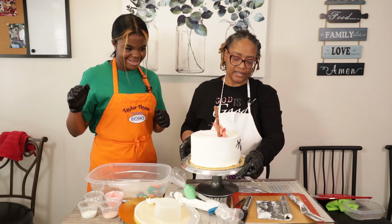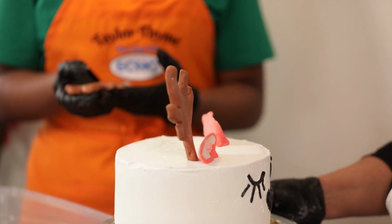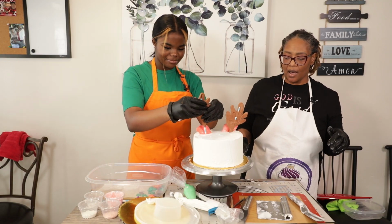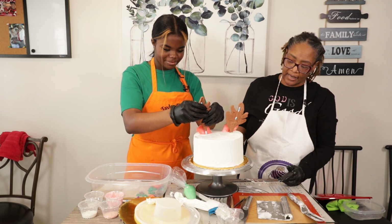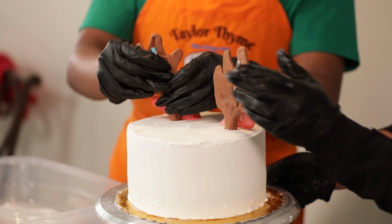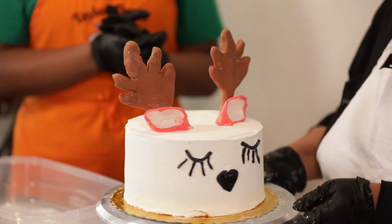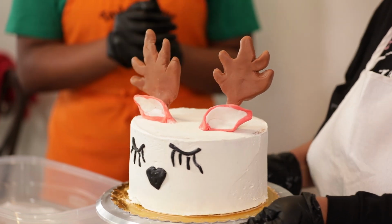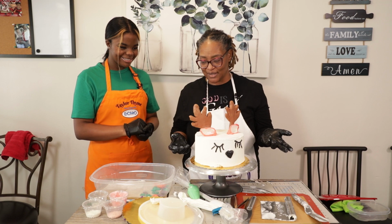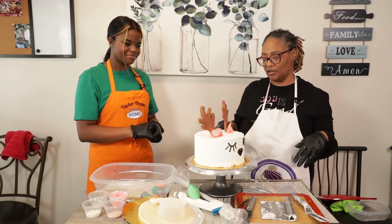That's one of her little reindeer ears Taylor's put on for us. I just have some regular straws in there so that they will stand up. The longer you leave them out, the harder they'll get. And I just have a little fondant on the back for backing so they don't fall off. There she is. I love the pink. It's a different kind of pink. So now that we've got her ears on, we're going to start placing her flowers.